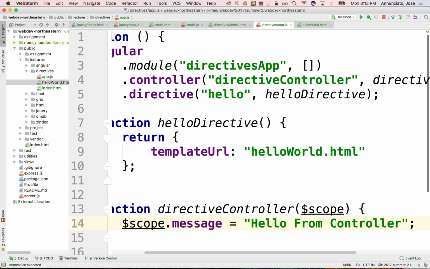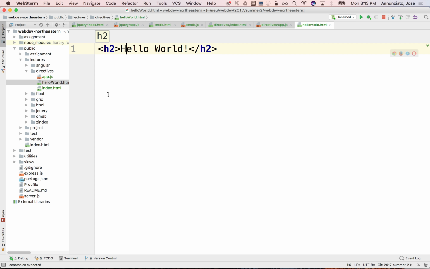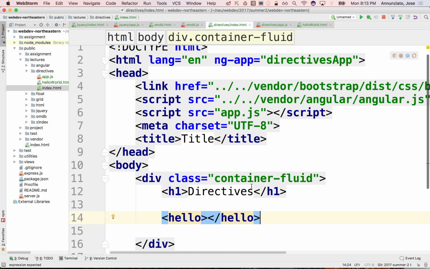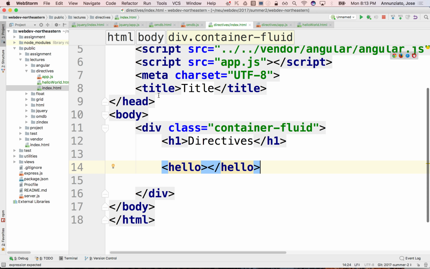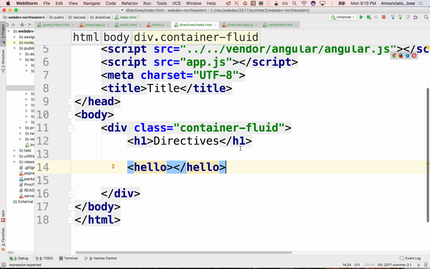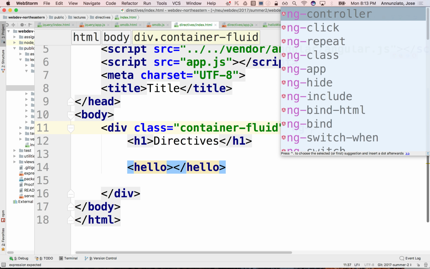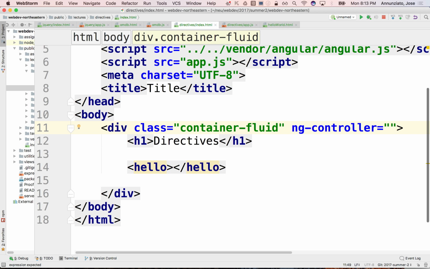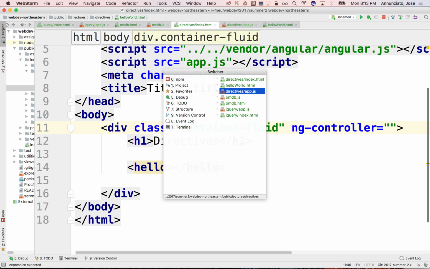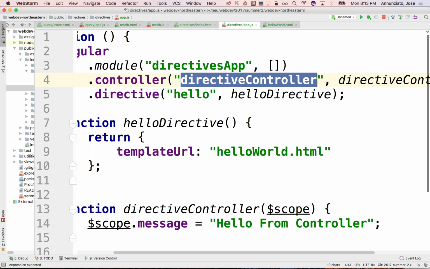Now, obviously, you might expect that in your index page, if you declare the controller as the ng-controller for this div, and it's called, what's the name of that controller? Directive controller.